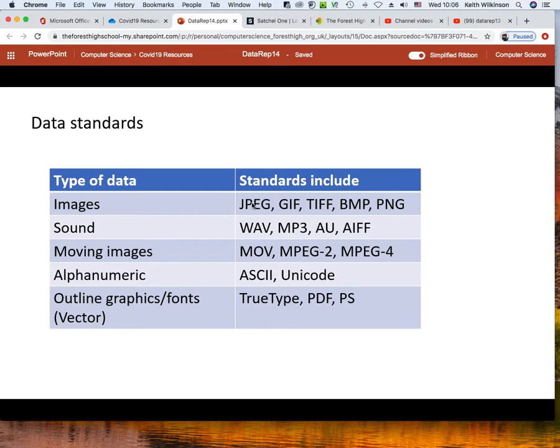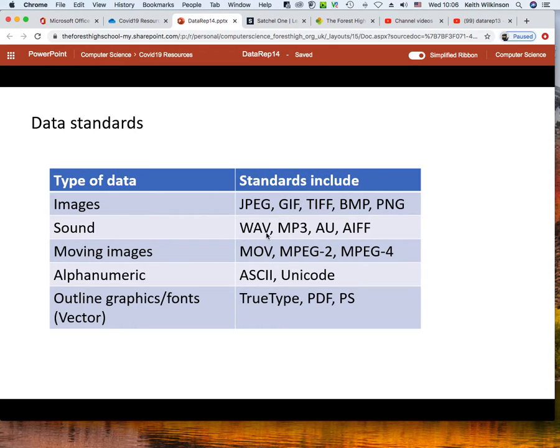What I can say is not all of them are viewable in a browser. So for example, BMP is not viewable in a browser. The GIF file is the only one, well, when I say the only one, PNGs are possibly capable of performing animation. So they contain moving images, but they're not movies. But I'll let you find out about those.